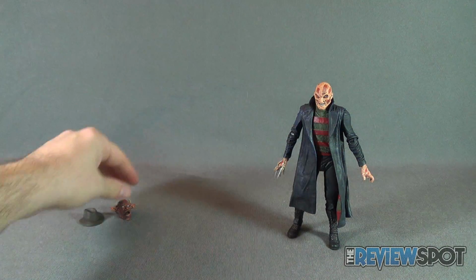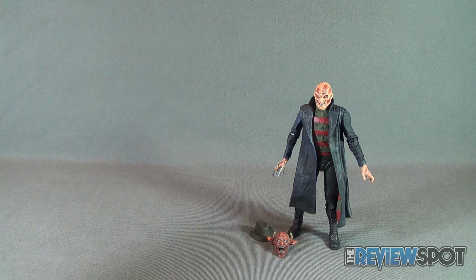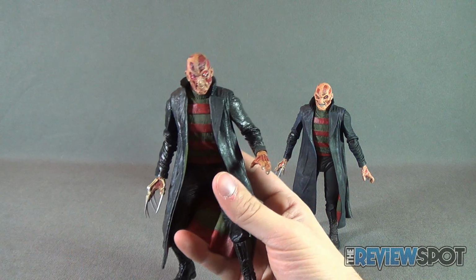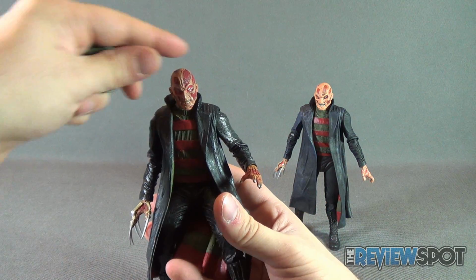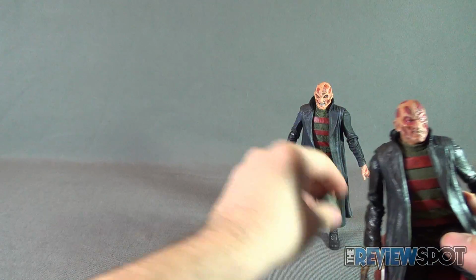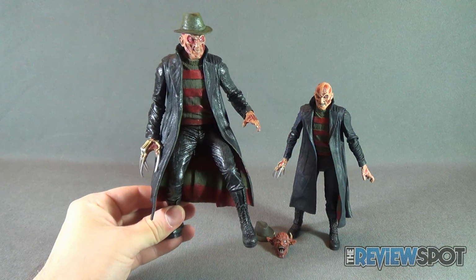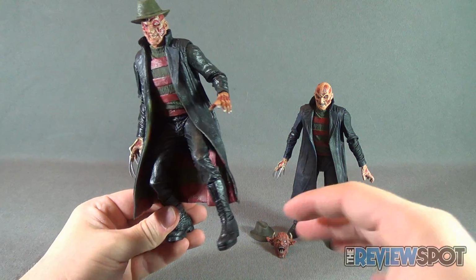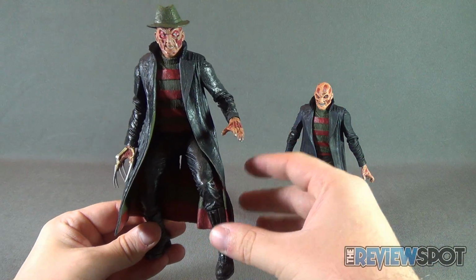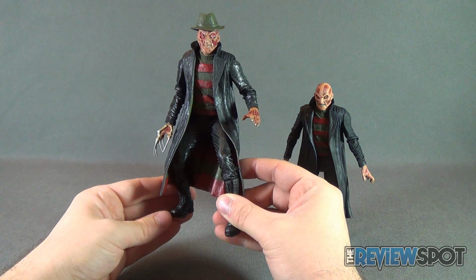We'll put him to the side. To an avid collector of NECA toys, you probably might have gotten this guy in your travels. This is Wes Craven's New Nightmare Freddy from the Cult Classics Hall of Fame line. It is not re-released. Obviously it's a re-release from a character standpoint, but from a figure standpoint, it's brand new. The Cult Classics are older. A lot of times what you did get is a base, a diorama stand, and the primary figure. Now the primary figures, generally 9 times out of 10, were pre-posed in some way.